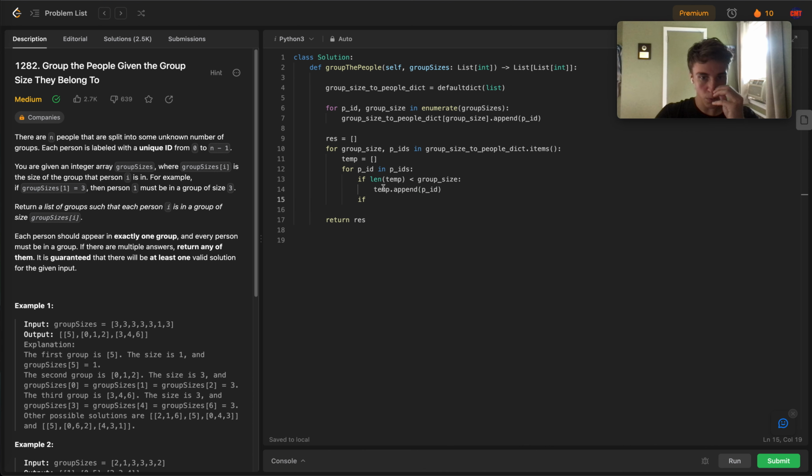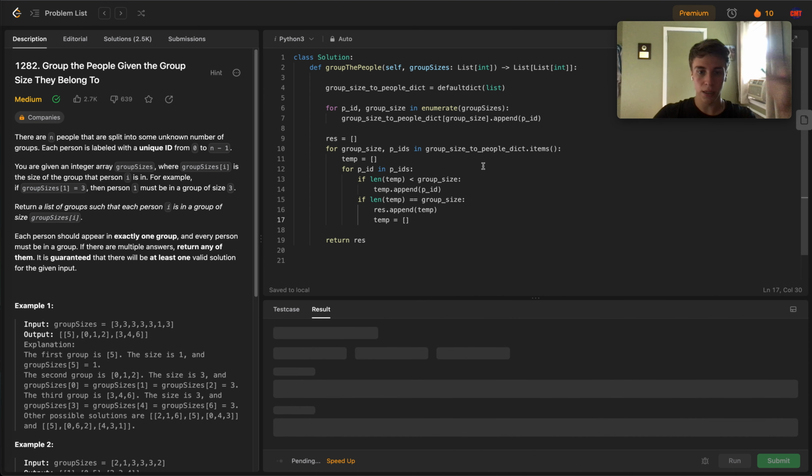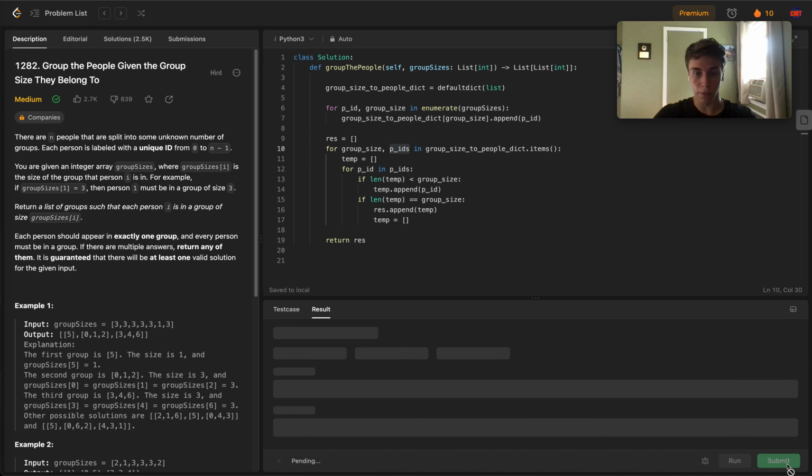And then once we have this equal to group size, we're going to say res append temp, and temp is equal to a blank array. This way, we're still collecting all of the different groups, but we're not rewriting PIDs, which should be a bit faster.